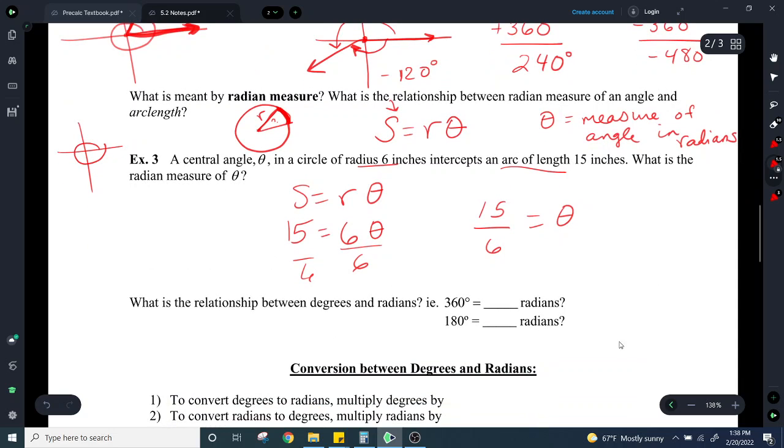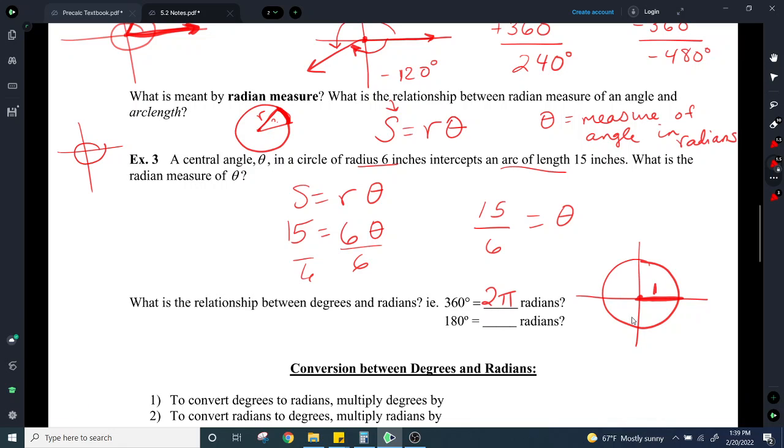Okay, so what is the relationship between degrees and radians? When we talk about converting between degrees and radians, we always use a circle that has a radius of 1 unit, as I mentioned, that unit circle. And for that reason, 360 degrees corresponds to 2 pi radians. Where does that come from? Let me just show you real quick. If I have a circle and the radius is 1 unit, remember the formula for the circumference of the entire circle. You don't have to write this, just watch for a second.